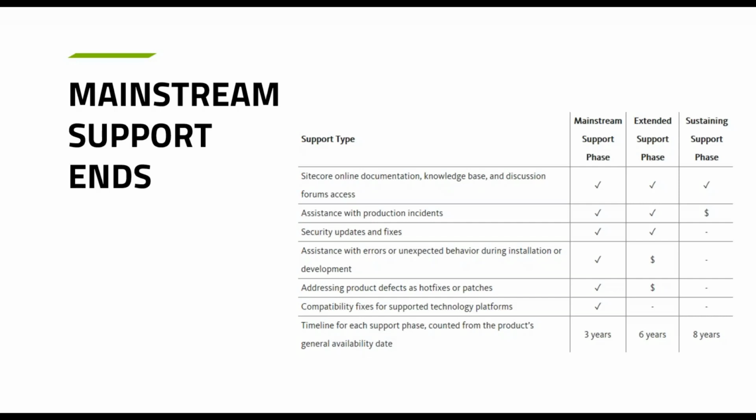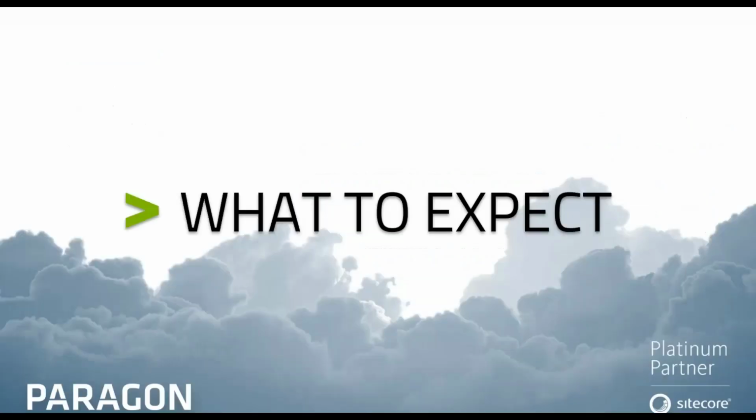So the partner ecosystem does a good job of helping work around Sitecore issues, even in the old versions. We saw customers who were being supported in previous versions like that. But we can't fix the security issues generally that are found inside of the product, right? And as Scott said, sometimes the underlying technologies also will have security issues. And as those things end support, we can't fix those either. So it's a consideration for those of you on 8. It's maybe a looming problem for those of you on Sitecore 7. I'd be happy to talk more about that in the Q&A if anybody has questions on it.